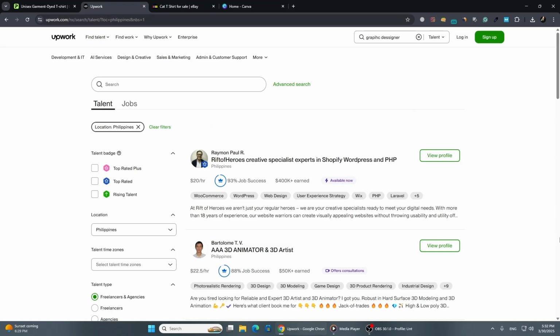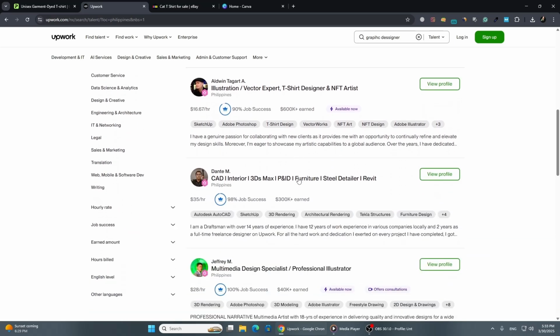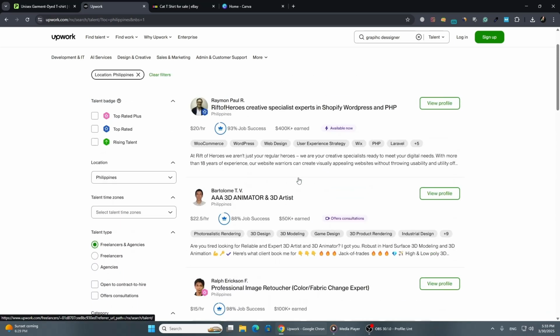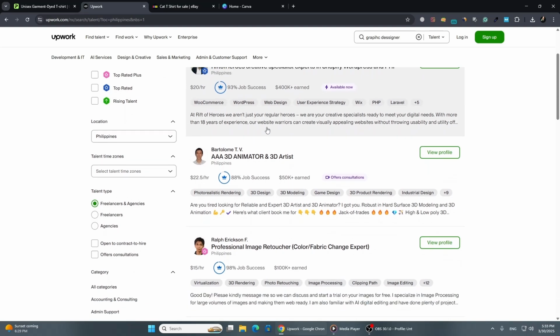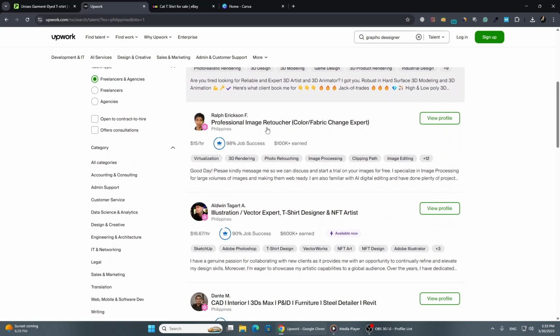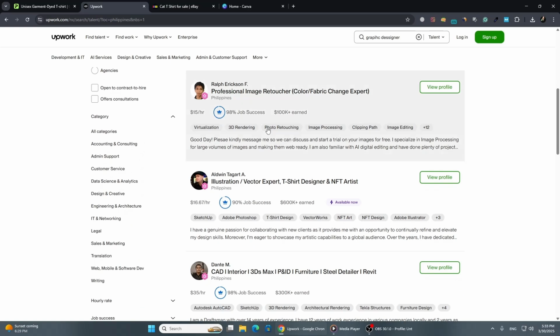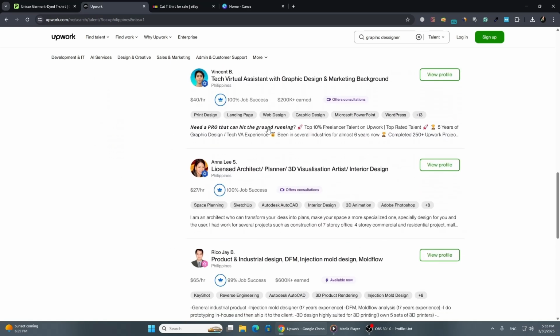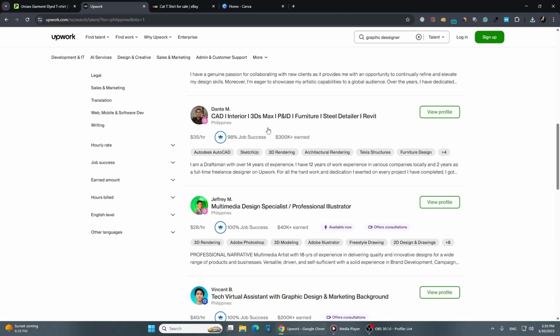Once you have gathered design ideas, you can hire a graphic designer on Upwork or Fiverr. Many designers from countries like the Philippines offer affordable services, and you can get professional designs created for as little as $10 an hour. Provide them with your research and ask them to create unique variations of popular designs. Make sure your designs are high quality and unique to attract buyers.